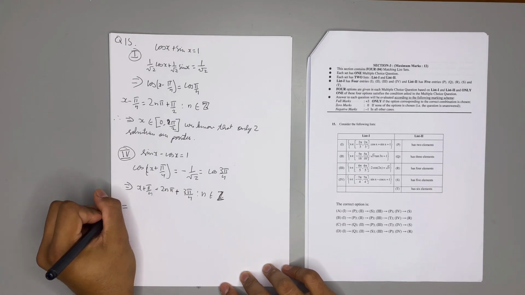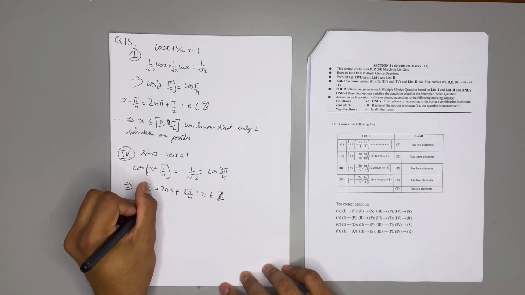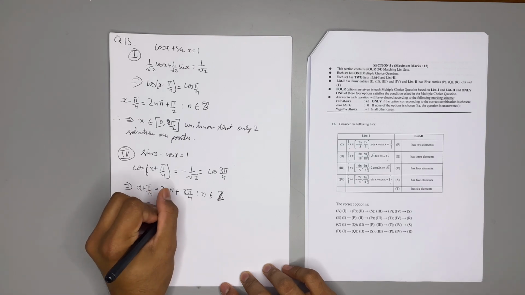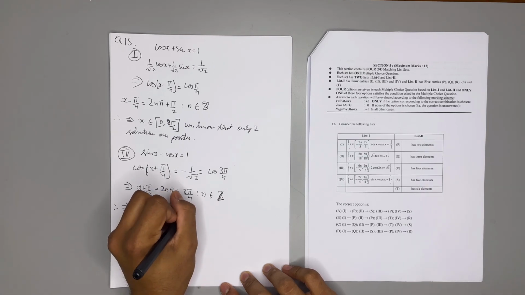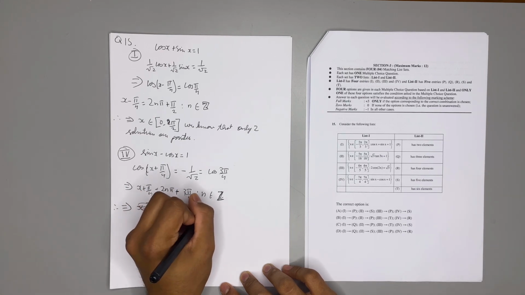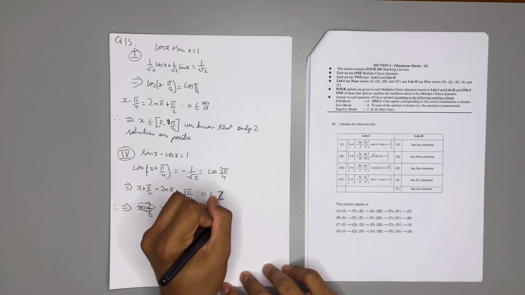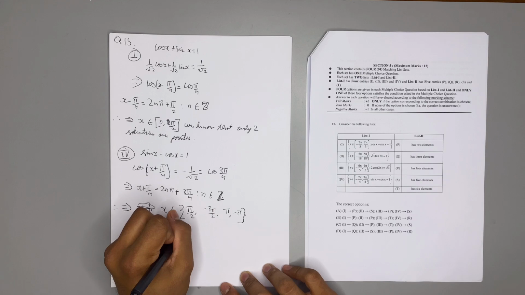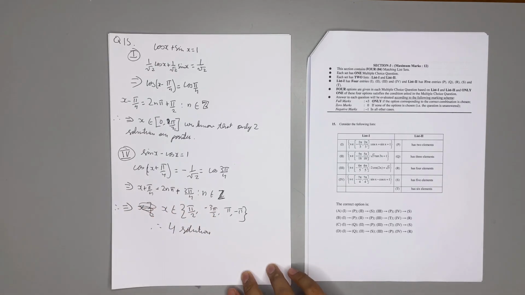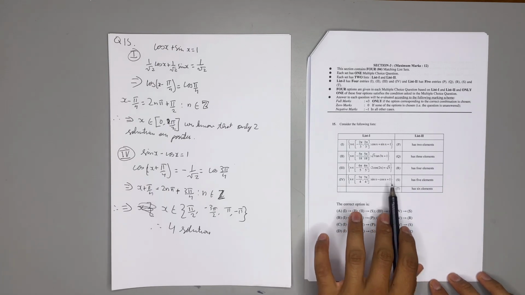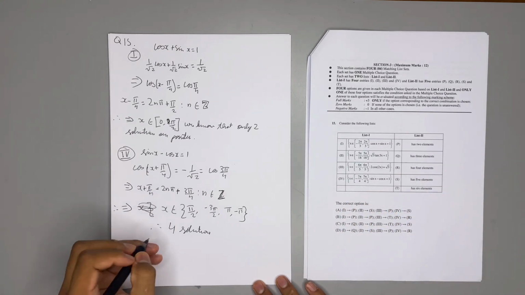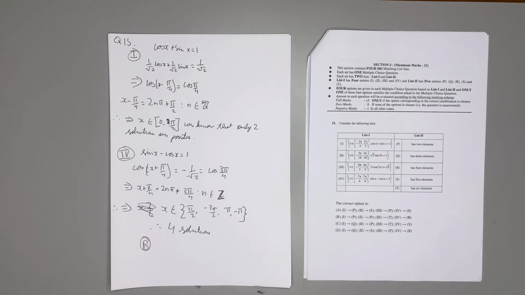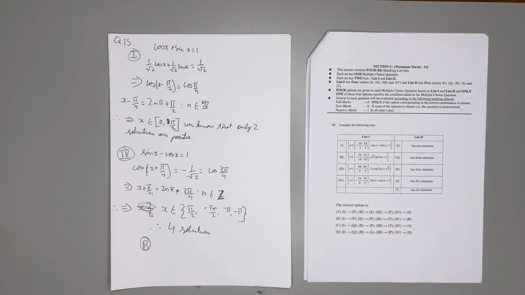Hence, we know that x being an element of, we get pi upon 2, negative 3 pi on 2, we have pi and negative pi. Therefore, giving us 4 solutions. With x giving us 4 solutions, it goes towards R. Therefore, B is the right answer. Straightforward question. Let's go to question 16.